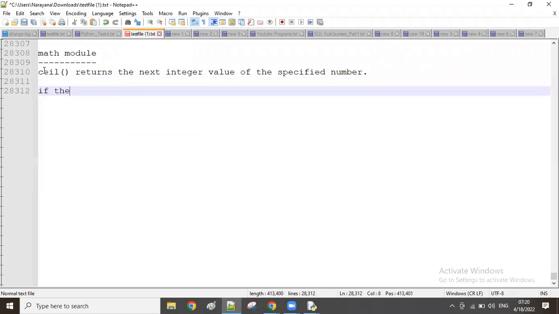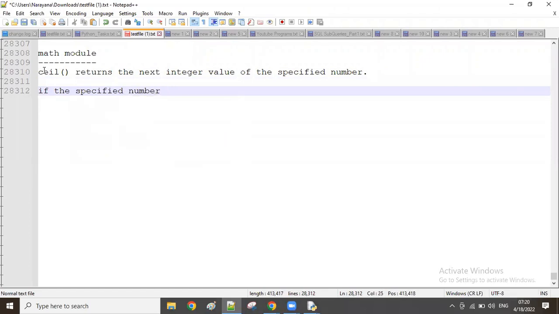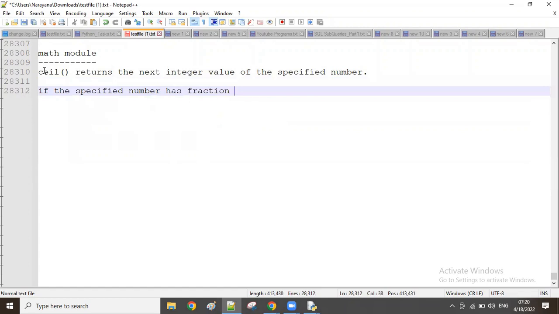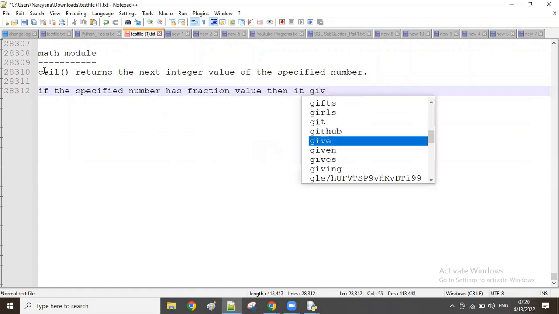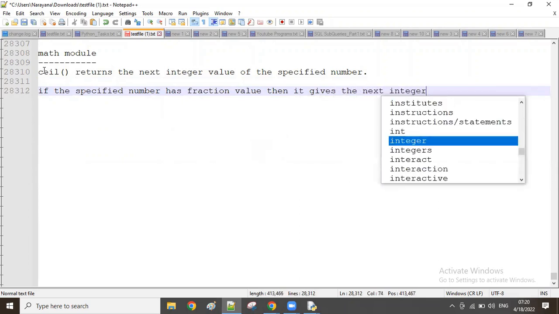If the specified number has a fraction value, then it gives the next integer number.